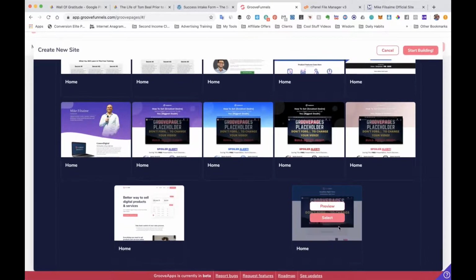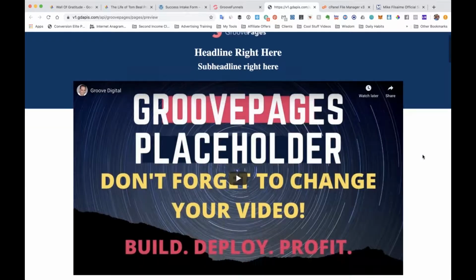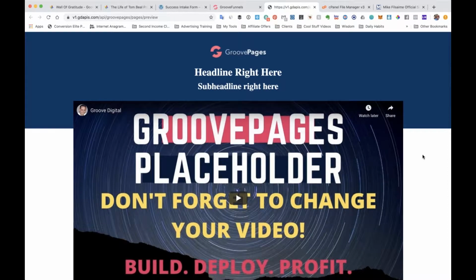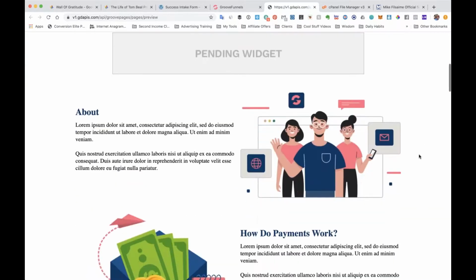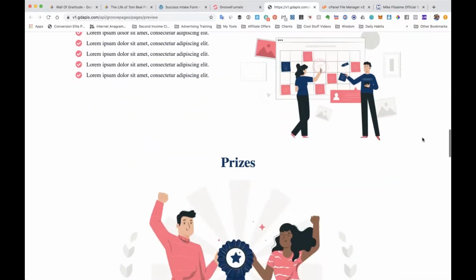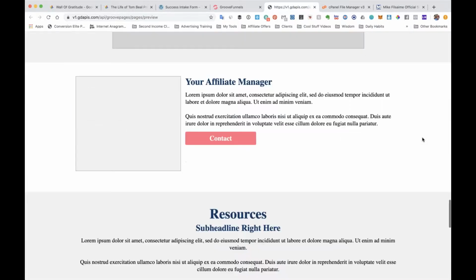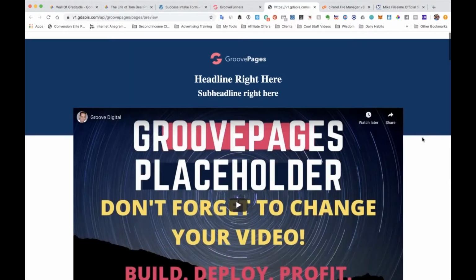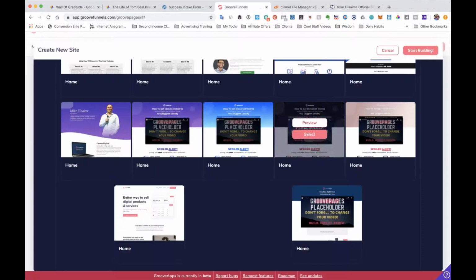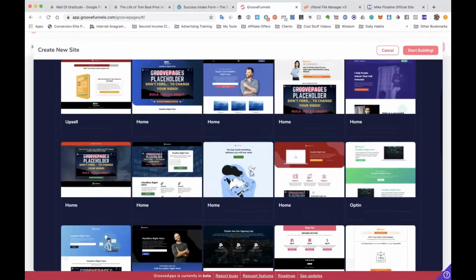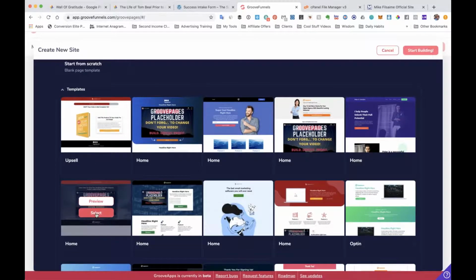And then you've got this one. Let's see what this one is too. So after you do this, oh wow, this is the one that Mike showed us, I think, earlier. Let's take a peek. So headline, subheadline, video, anything you want there, the about, how do payments work, when it's happening, price. Yeah, this is the one Mike showed us in that thing there. So it's already in there. This is cool. And there are so many templates coming. This is going to be fantastic. But in the meantime, we use what we've got. So of the ones that I looked at, all right, I'm going to go with this right here. So I'm going to select it.